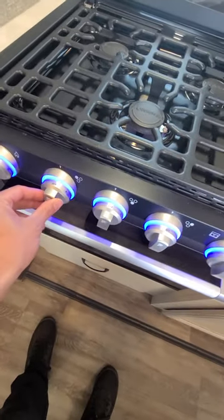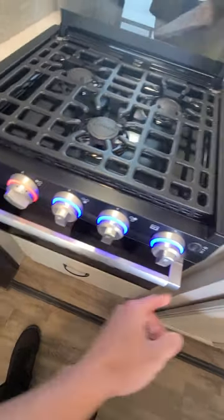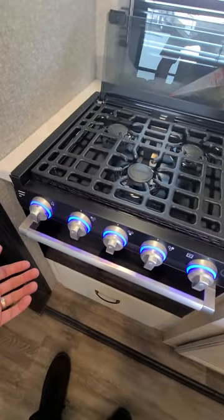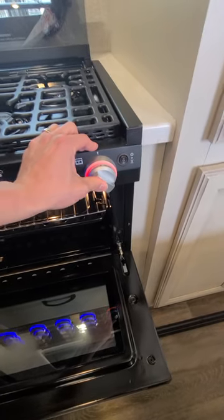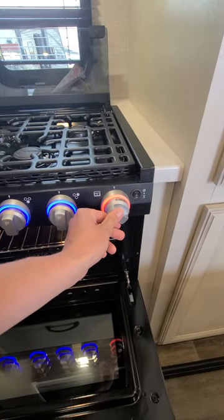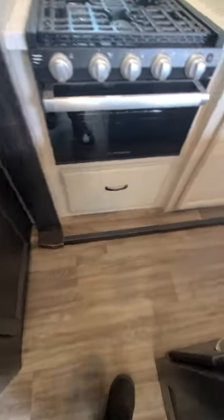A little safety setting: when you have the lights on it's going to turn red when there's propane running out of that actual burner. Even with that on and the lights off, it will let you know there's propane coming out of one of these top three burners — so if you bumped into it by accident, you'd be able to come over here and quickly shut it off. Now for the oven: when starting it, the light is red but propane is not running through this line because in a closed space you have to actually push down on it for the propane to run. When purging this for the first time, you're going to want to hold it down 10 to 15 seconds and then, still holding down, hit that igniter two to four times until you see that burner in the back catch fire. You are going to have some storage below as well with this nice-size drawer here.